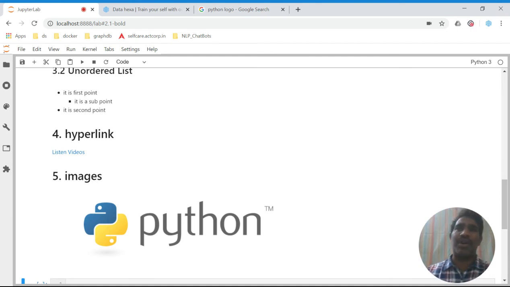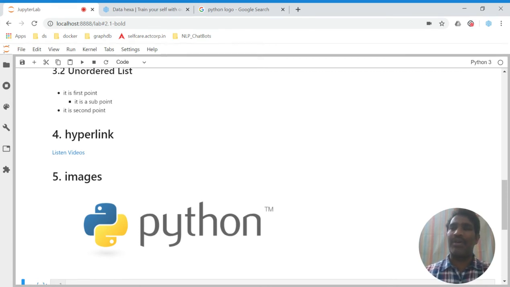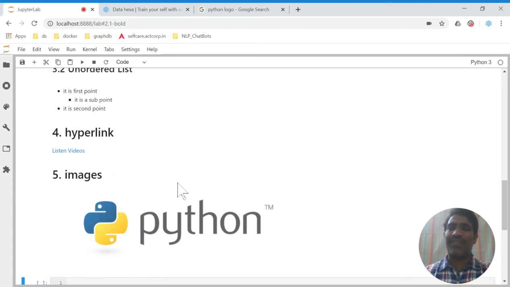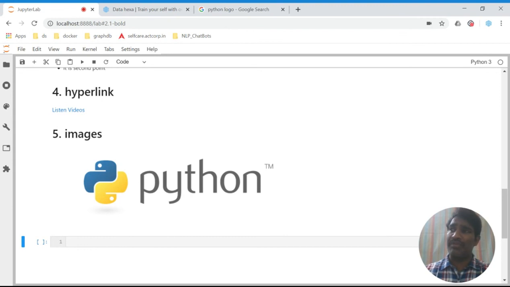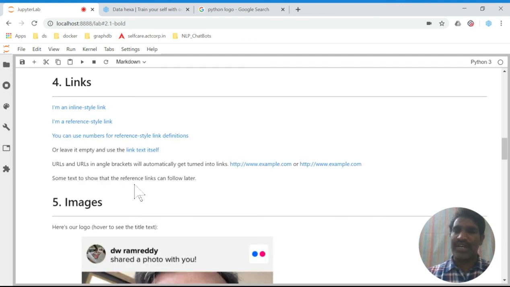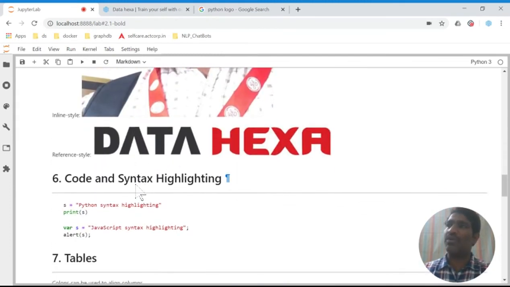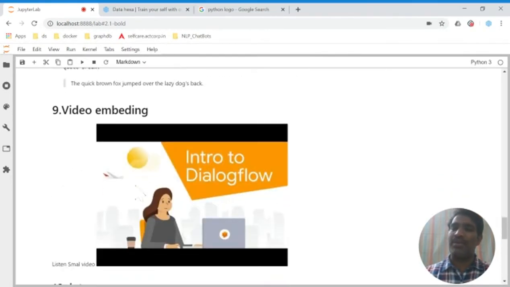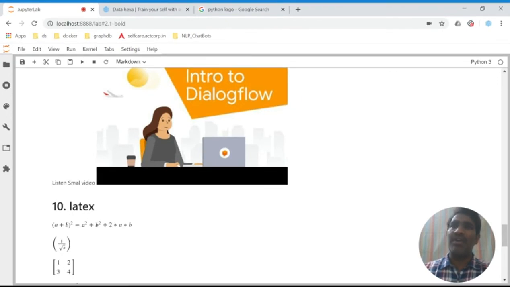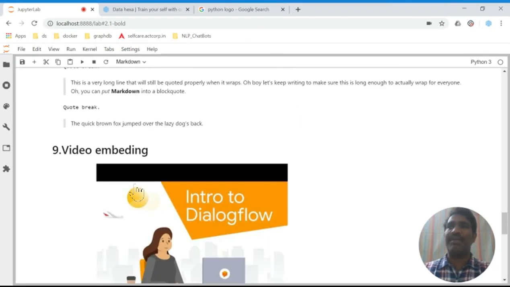At least you have to understand my documents, because I'm delivering all my documentation in Jupyter notebook format. You should not think, okay, how did we get this heading, all these things. That's the reason I'm explaining these five things here. Please concentrate on these five things. Still we have five more things available. If you see my general document, I concentrated on five more things below images: code and syntax, tables, barcodes, video embedding, LaTeX, like that. I will talk about these later. At this point of time, these five are enough. Okay, try to walk through it.